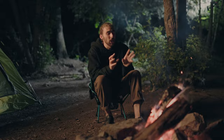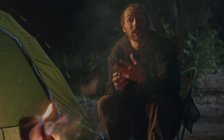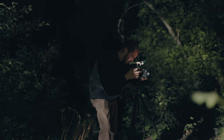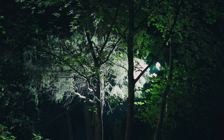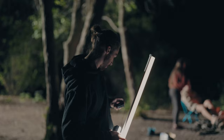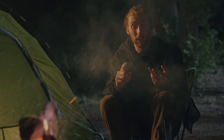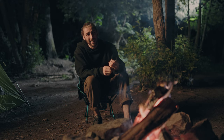Lighting a night scene like this in the woods gets difficult, especially with night exteriors. It's one of the things that's been scaring me for a long time, but I wanted to do this as just kind of a little exercise. Night exteriors are hard for two different reasons. One, we're working from a black blank slate canvas with no light to work our way up, so it takes more equipment and more lighting to make it work. And also there's the issue of power — there's no outlets in any of these trees, so you're limited to either battery-powered lights, a generator, which can be loud if you've got audio, or one of the Aperture EcoFlows, which is a pretty cool thing that we're going to use tonight.